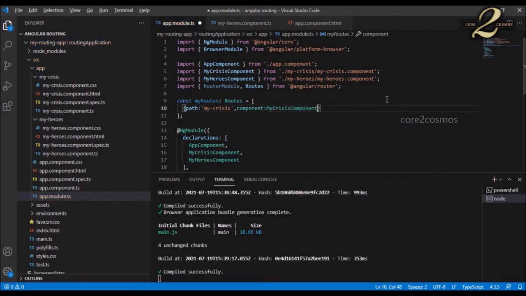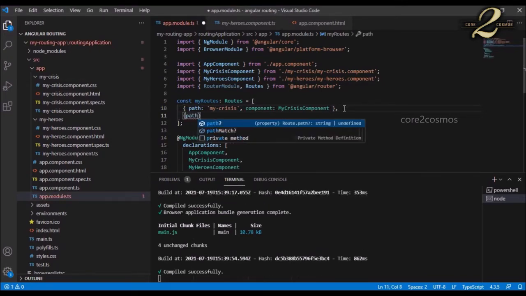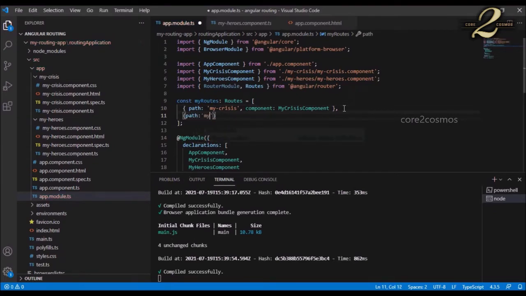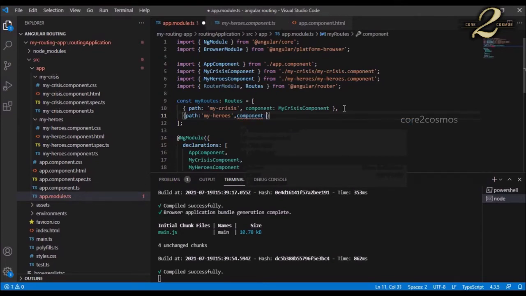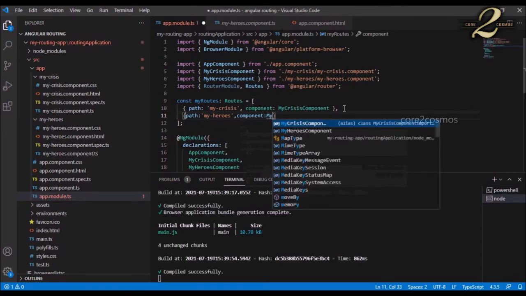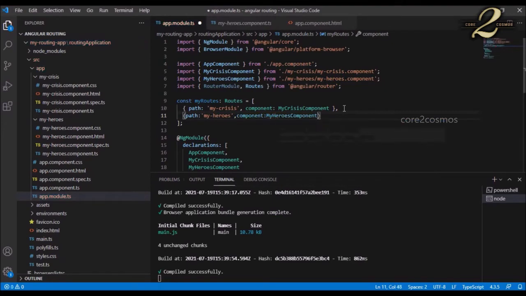Basically, in the route, when I have myCrisis as the key following localhost 4200, I should display the myCrisis component. If I have myHeroes as a key in the URL following localhost 4200, I say the code to show the myHeroes component.